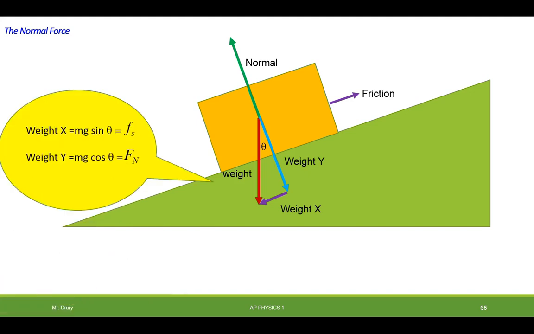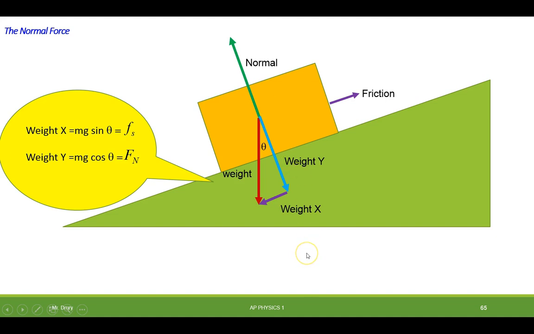All right. If we know this, then we can actually calculate what this weight in the y is and weight in the x is. Weight in the x would be mg sine of the angle. So weight in the x, if this is the angle, the opposite side would be the sine. So it would be mg sine. Mg, because of the weight, is mg. Sine, because it's the opposite. And that would be equal to the force of friction, because the weight in the x is equal to the force of friction. And weight in the y would be mg cosine of the angle, and that has to be equal to the normal force.